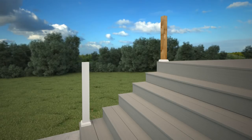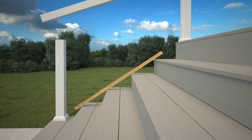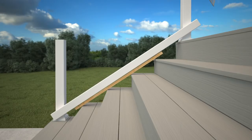Cover with post sleeve and verify spacing. Posts should be plumb in both directions. Establish the angle by laying the bottom rail in front of the secured posts and marking the angles, making sure to center the baluster holes between the posts.